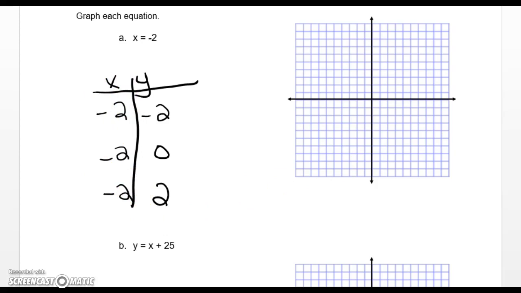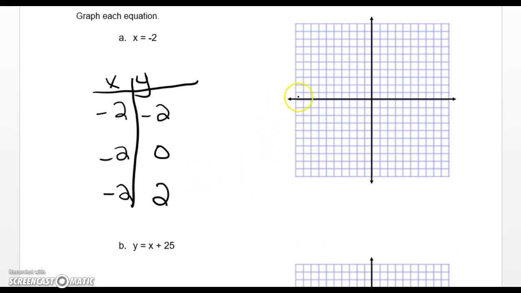Then when we are trying to graph, our first step is that we must label our x-axis and we must label our y-axis. That'll be very important because I need to know how you are labeling your spacing. You don't have to label every single line, but it would be very much appreciated if you could label every second one, maybe every fourth line, just so I know what the pattern is.